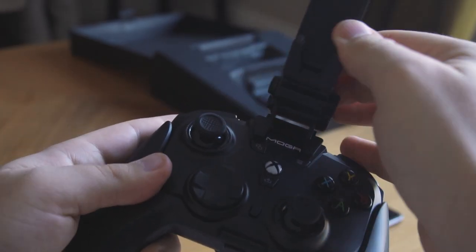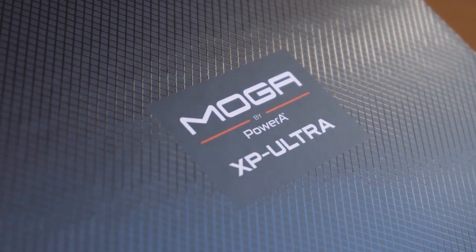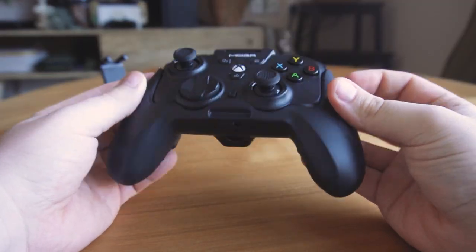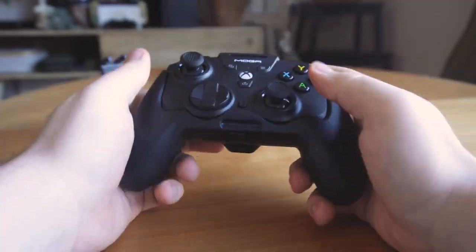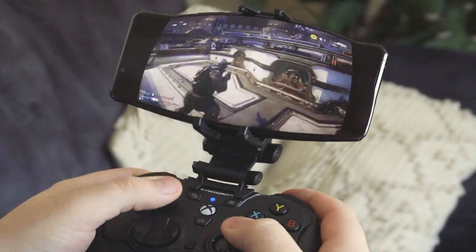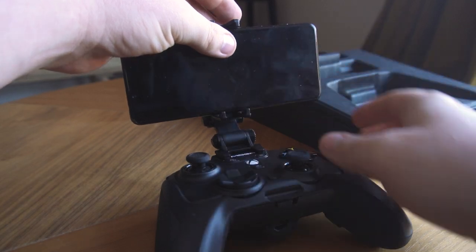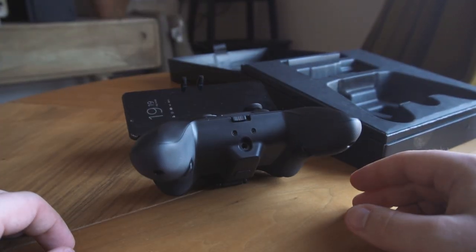With everything attached, the controller design is bonny enough. It's slightly heavier than the Elite Series 2, but with a name like XP Ultra, how could you expect anything less than a transformer? Users might find the full-sized gamepad hefty, especially once they've attached their very large phones to the MOGA clip, which can be a little awkward and top-heavy at times. We felt the rubber teeth don't grip your phone tight enough, which is risky business, especially if you've forked out £1,000 for a brand new Samsung phone or something.